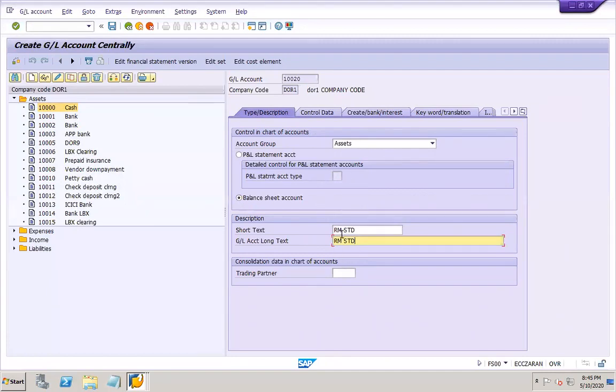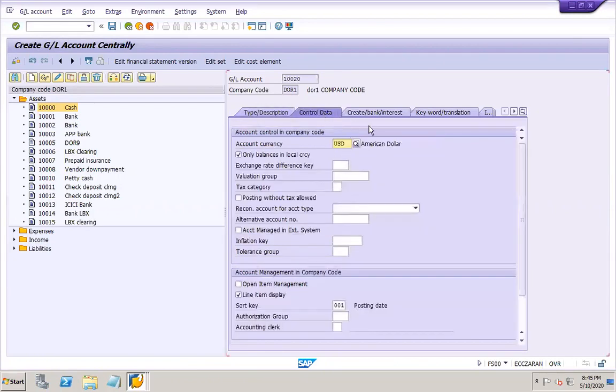R means raw material, I say inventory also, and I say standard: raw material inventory standard. So this is part of our MM. We created one raw material even in our vendor module, but this is part of our MM.